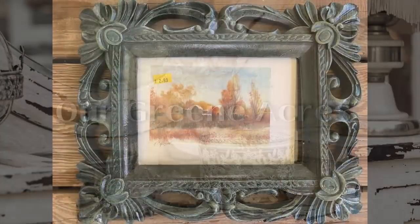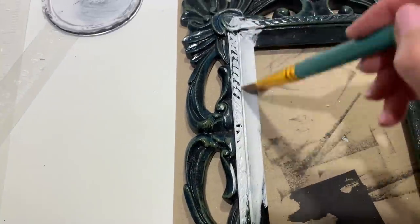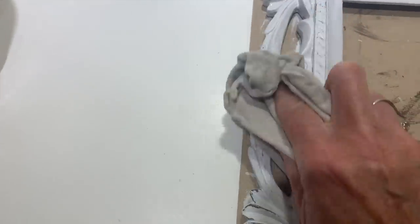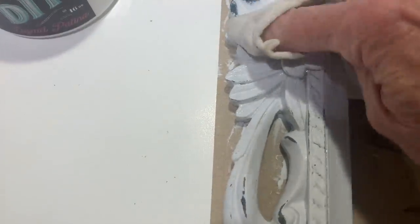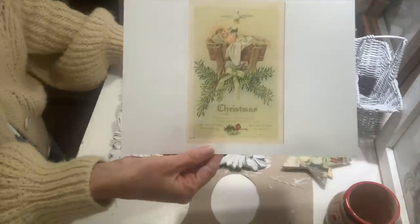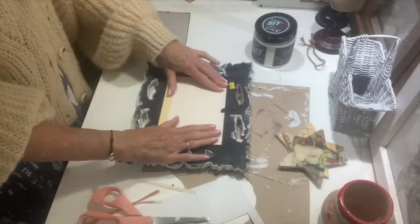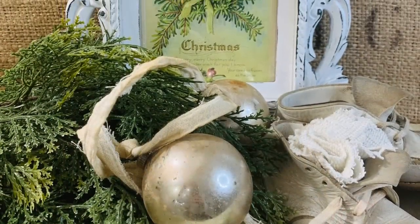While I was at Goodwill, I found this beautiful frame. I've already got a graphic printed out from the Graphics Fairy — they have a lot of free printables. The first thing I did was paint it with some white linen chalk paint, went over it with a couple layers, then went over it with a damp rag and wet distressed it. You could also seal it and go back over it with a brown glaze wax in those crevices. I'm going to cut out this beautiful graphic, put it back in my frame, and now we've got a beautiful piece of artwork for our vignettes.